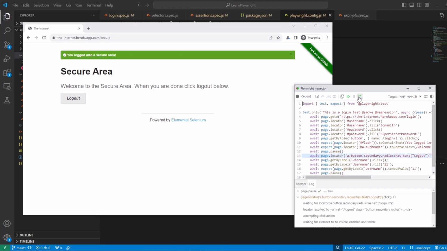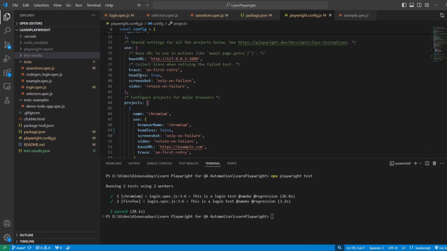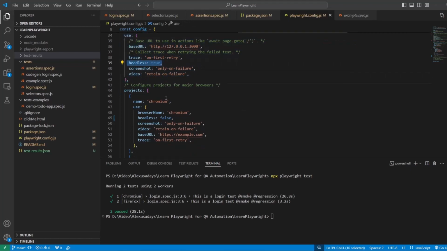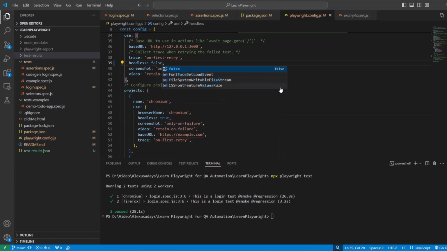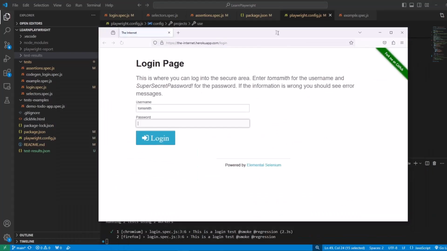Have an inspector running. Okay, so this is taking settings from Chromium because it was running Chrome, headless was set to false, and I have the browser showing up. Now in Firefox, there were no specific settings for it. It went to the global use, right, to the shared, and it says headless true, so it never showed up. Firefox. And I can say swap them, right? So this is true, this is false. Now if I run it one more time, now I will actually see Firefox showing up, right? Because Firefox is going to grab settings from here, and Chrome is going to grab settings from here.